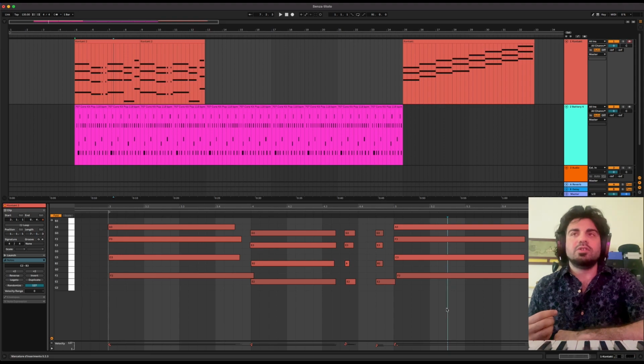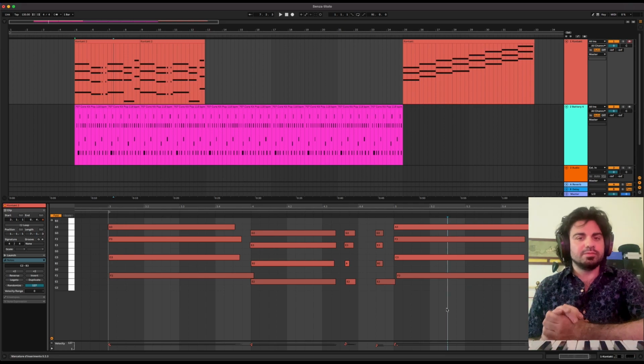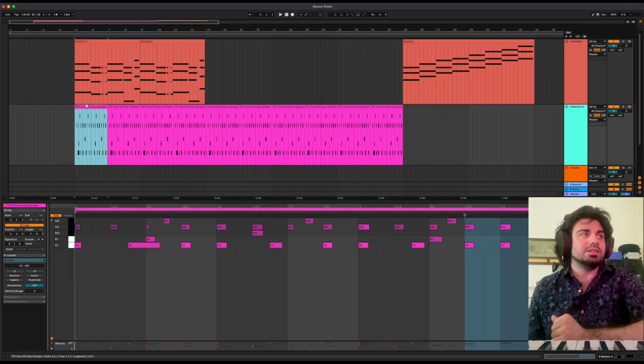So normally I quantize at the end of the composition, because I want to listen to how it feels. Normally I quantize the groove first, the drums. In this case, this is a simple quantized loop from Ableton, but you can create your own.